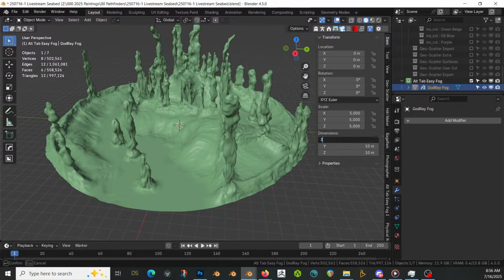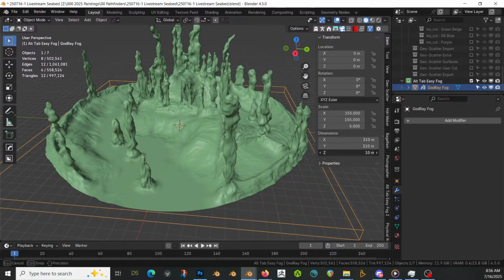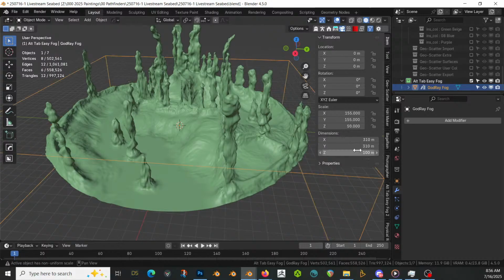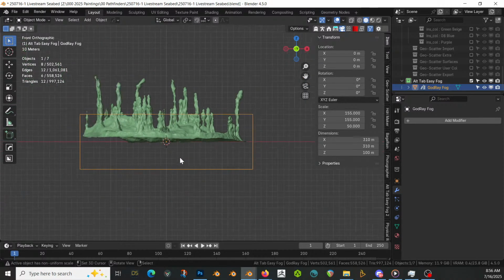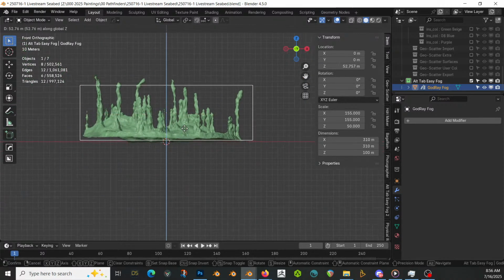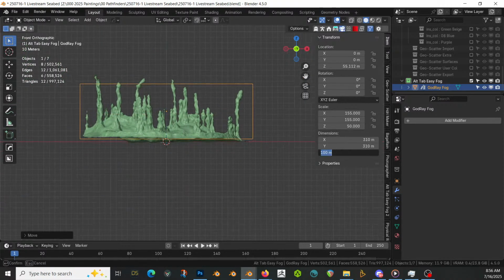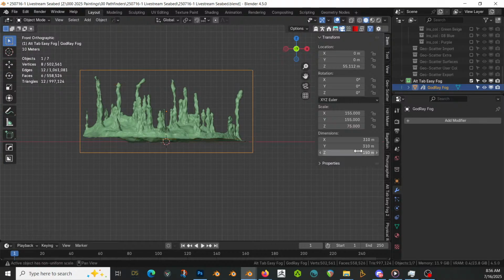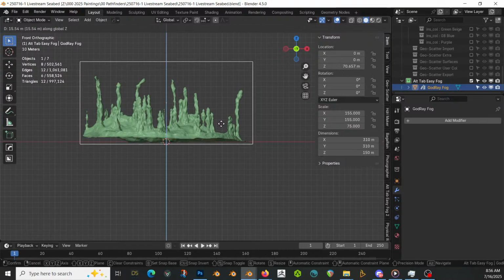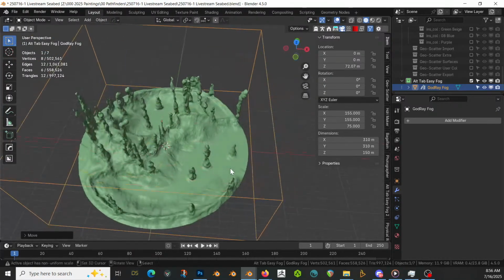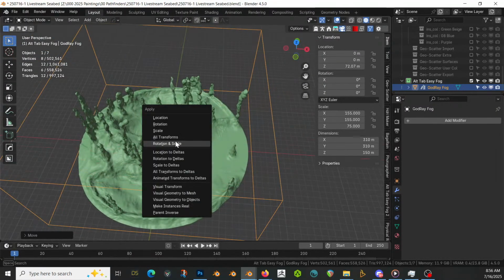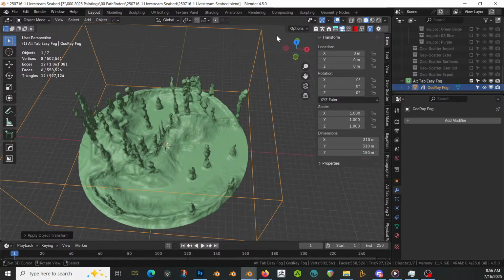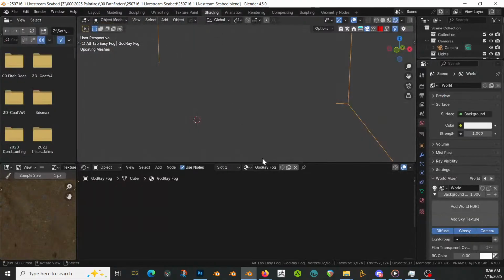X is 310. Y is 310. Z is 100. Let's see if that does it. So we're pretty close. Let's go to 150. Okay. Apply all transforms. And shading.